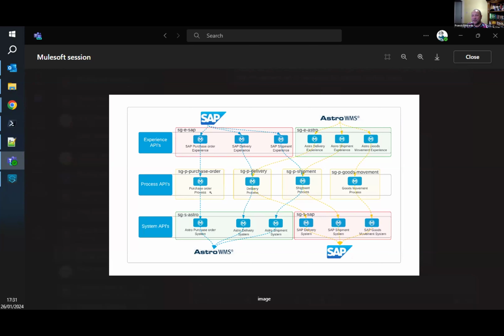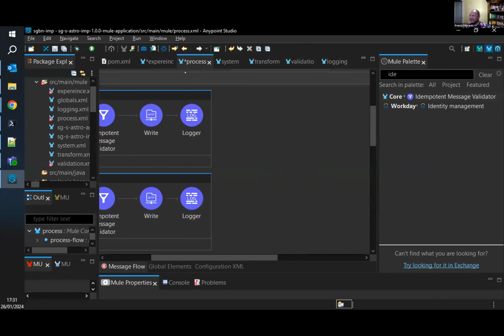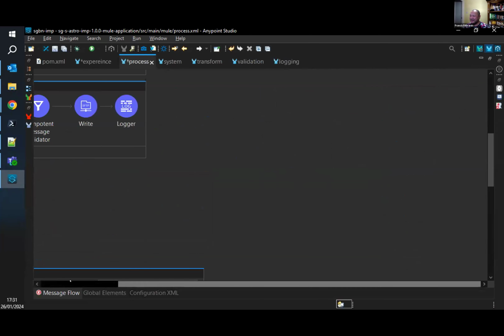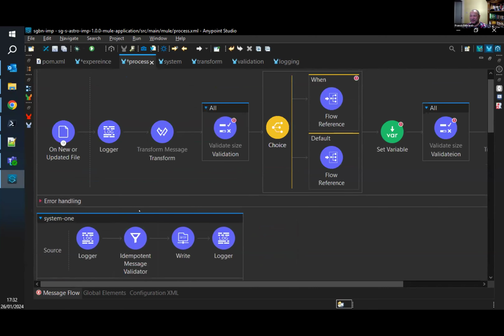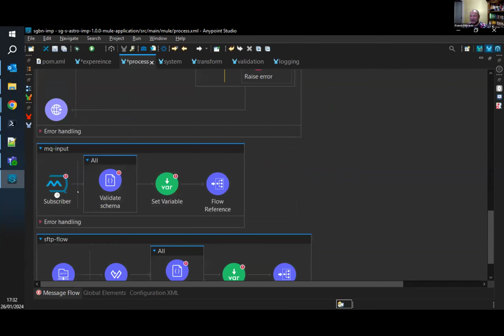So the APIkit router, I mentioned that one of the great things about it is that it does all these things. It validates the schema, it sets some variables based on the URI and stuff like that. Other things it does is automatically create a correlation ID. That's not something you automatically get with a queue. So when you are picking up from a queue, you might want to do the same thing, set a correlation ID if one doesn't exist, so yeah, by default create one, just like the APIkit router does, or have one as metadata when it's published.